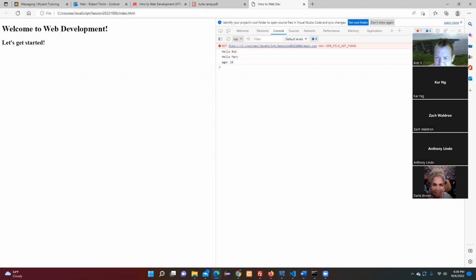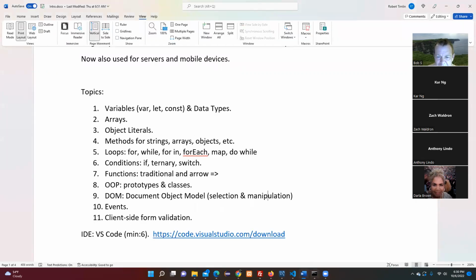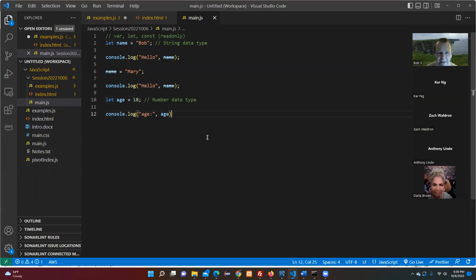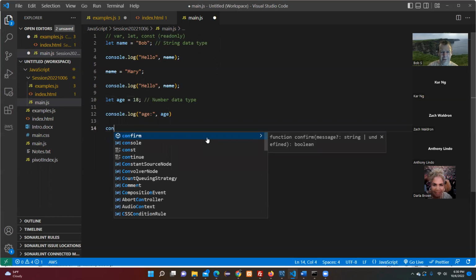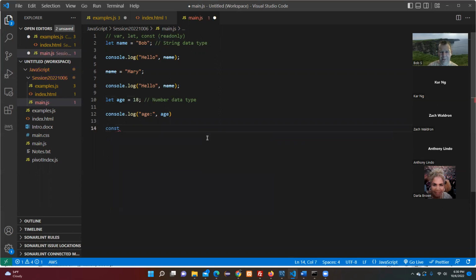Let's see. Okay, we're talking arrays. Arrays are important as well. So what's an array? An array is like a list of values. So the way you can create an array is, again, a variable, const, let, or var, any one of them. Let's say friends. That's the name of the array. An array is just a variable that has multiple values, not just one single value, but multiple values as a list. Again, the assignment operator.